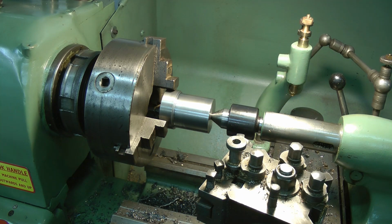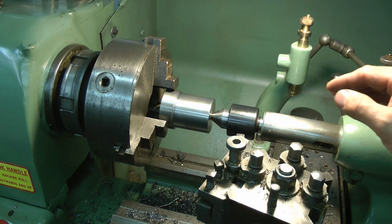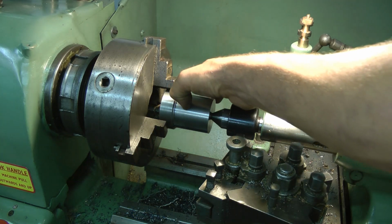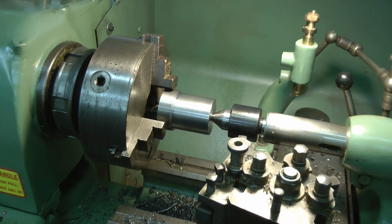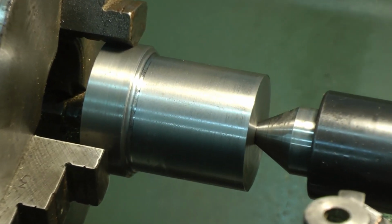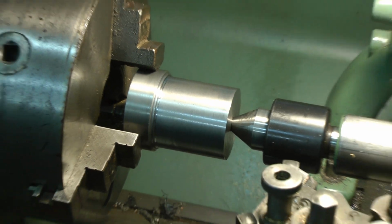I'm going to let that cool down. I guess this is where you need flood coolant, which I haven't got. I say the carbide is doing a good job of roughing. It's not a bad finish at all, so I'm happy with that. I just need to carry on.